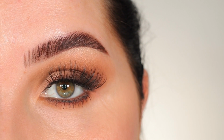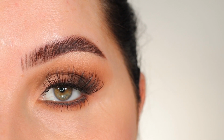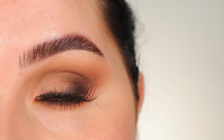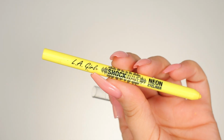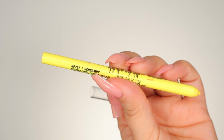So you're going to want to start out with a base because you really want this to pop. So you can either do a white base. I absolutely love the NYX Jumbo Pencil in Milk, but if you have a colored base that is the color that you're going for, you can definitely do that as well. I'm starting off with the LA Girl Shockwave Neon Liner in the shade Screamin', which is a bright yellow.